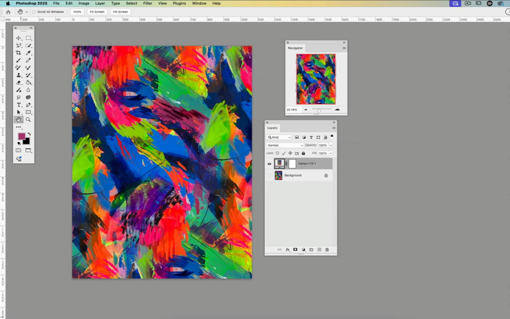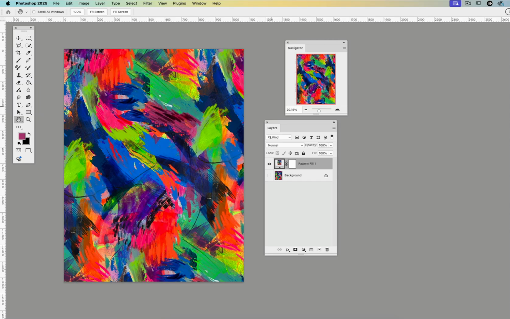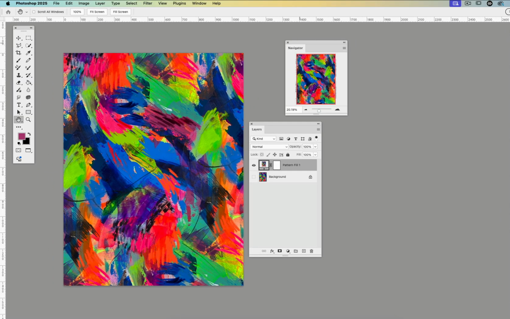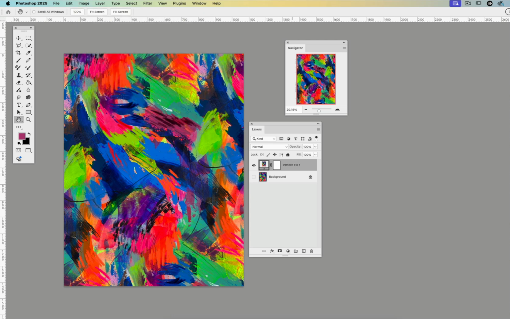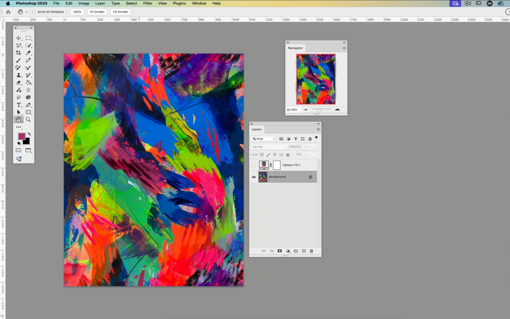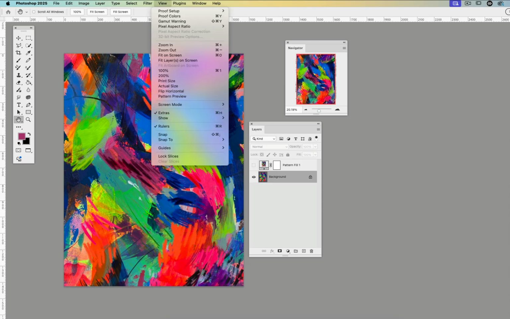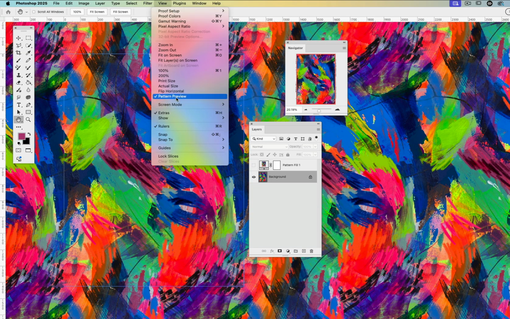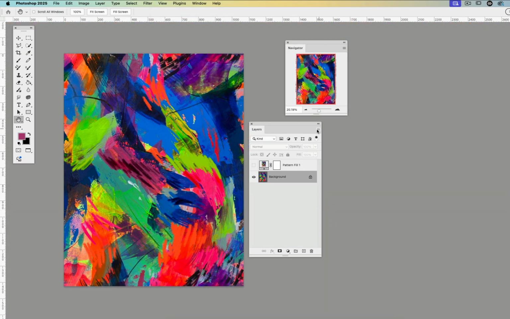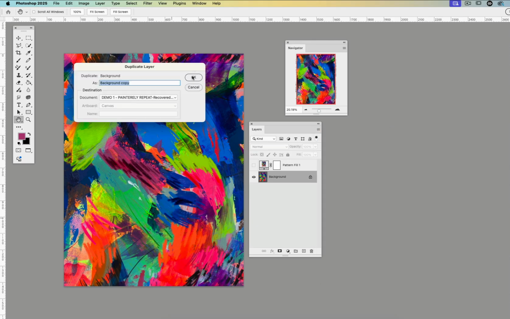So that's how to create painterly repeats. It does take a little bit of time, but it's certainly worth it. What you can't do, first of all, it's good to troubleshoot, is change the colour of it once it's in the pattern fill. If you want another colour version of the same one, let's click on to the background, because this is the repeat unit, the block that actually repeats. Let's switch that off. So we could take a duplicate of that.